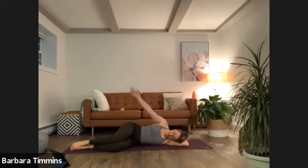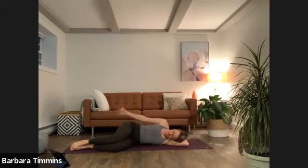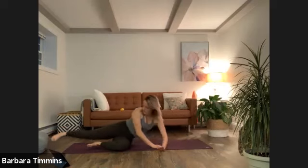Last 3. Inhale, reach, arch away. Exhale, lower. Good. And last 2. And last 1. And slowly bring your hand down in front of your ribs and push yourself up onto all 4s.